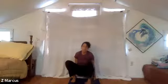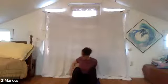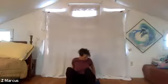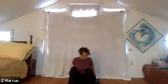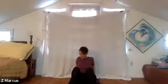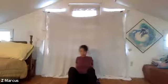Good. And then bring the hands behind you, lower the buttocks down. And then the palms will be under the shoulders with the fingers pointing toward the feet. And then we want to feel like we're rotating the hands away from each other, spiraling the left one left and the right one right, so that the shoulder blades are brought in and the chest is brought out.